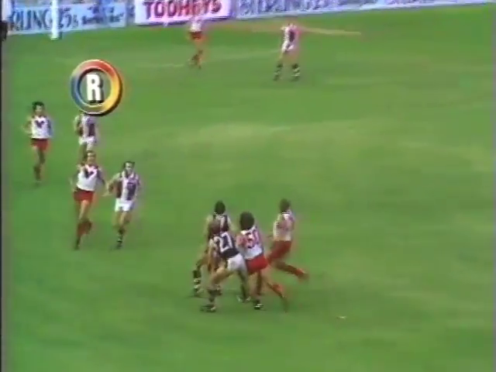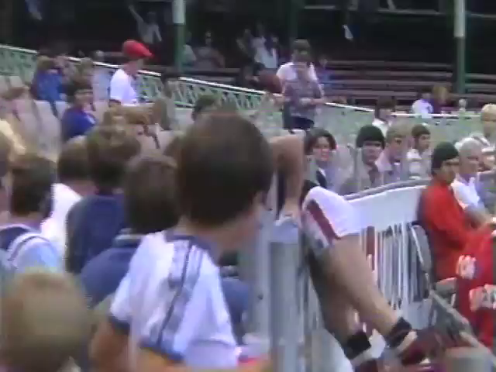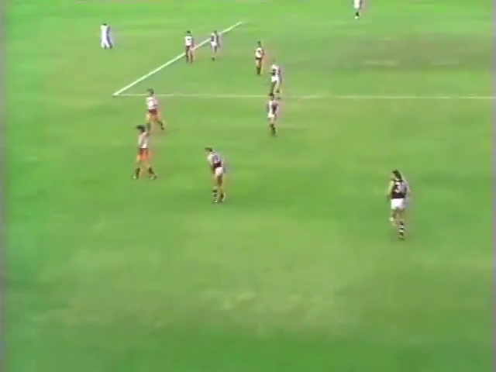Let's take a look at that again. Yes, got to be the man in front. That's Barry Round. His kick, however, isn't good, and it's forced over the boundary line for a throw-in on the centre wing position.